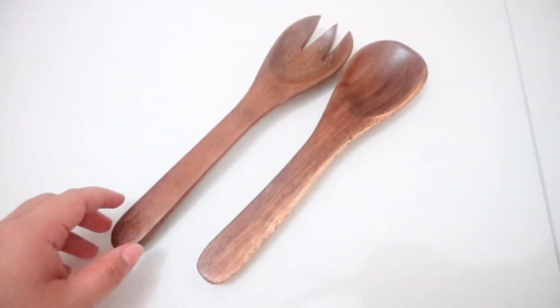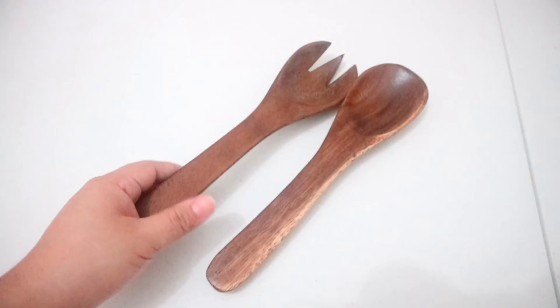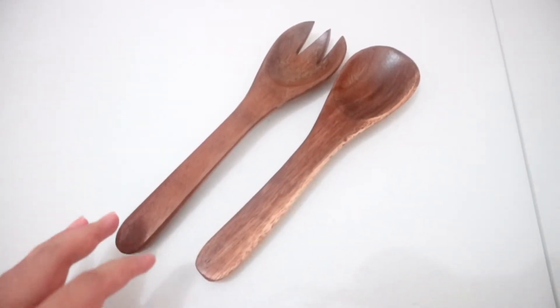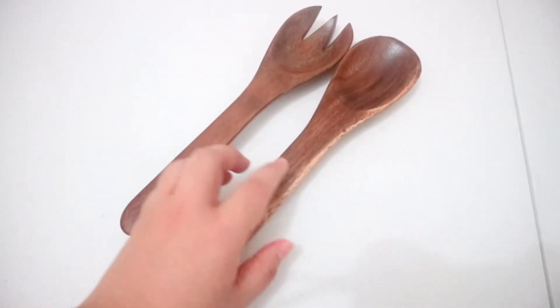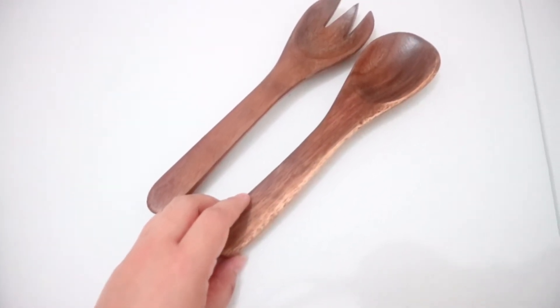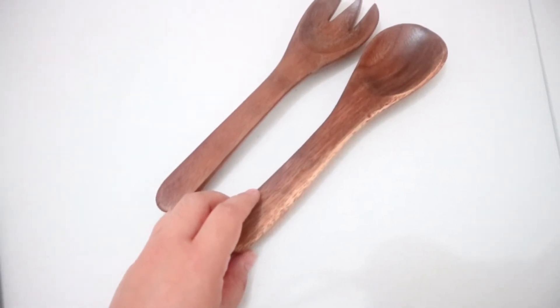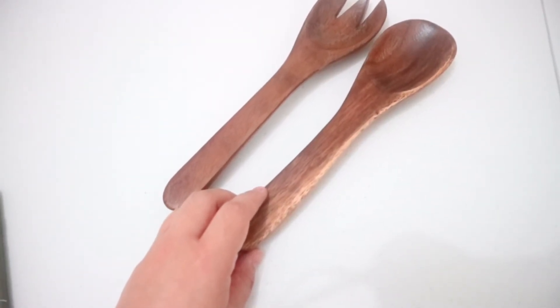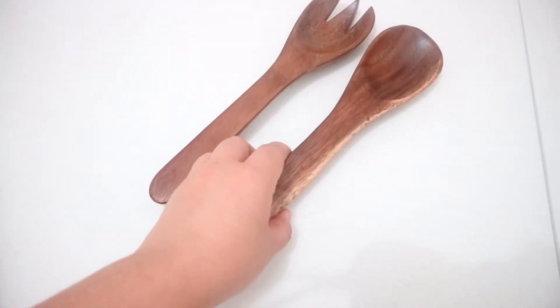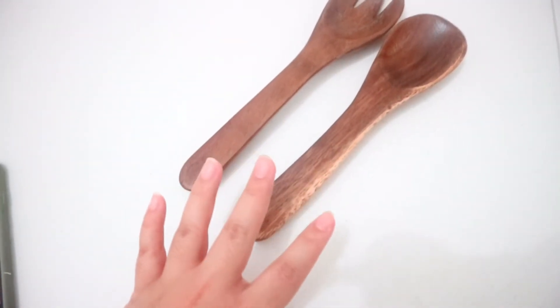The fourth item I got is their wooden sandok. This is probably my favorite among all the items I got from them. We usually see this sandok when we go to the province, but now it's easily accessible here in the city — you can just go to the Pitan Arcade or order from Tita's Fine Shop on Facebook. The wooden sandok length is 10 inches and it costs 149 pesos per pair.